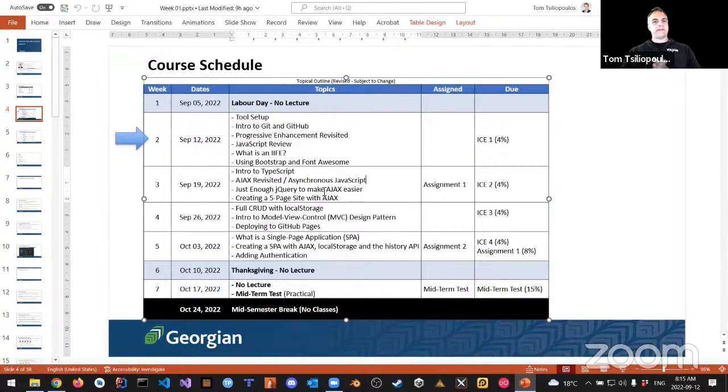We're going to make a 5-page site with Ajax. And what I'm going to be doing with you over the several weeks after that is we're going to build full CRUD, so create, read, update, delete, with something called local storage, which is a kind of client-side web technology that allows you to mimic or mock up a database. It works pretty good. And then this idea is going to morph into something called a single-page application.